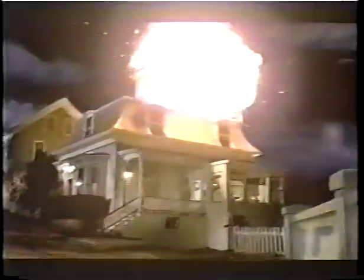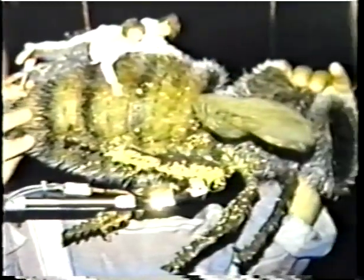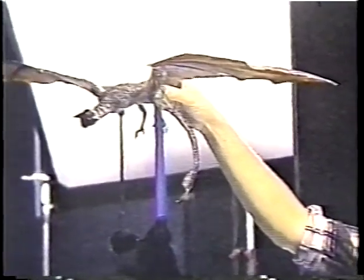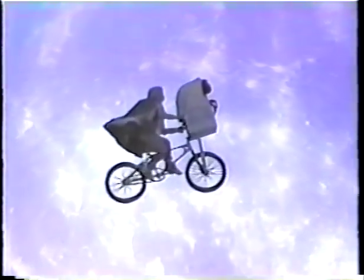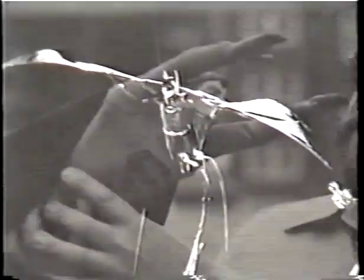We use the puppet shots for obviously any of the really wide scapes because we have a lot more control over the movement of the puppet. We have the ability to flip them around, zoom them very quickly, stop and start them at independent speeds. Some of the most memorable flying scenes in motion picture history have incorporated puppets, such as E.T. flying against the moon, Batman soaring over Gotham City, and Superman saving the citizens of Metropolis.